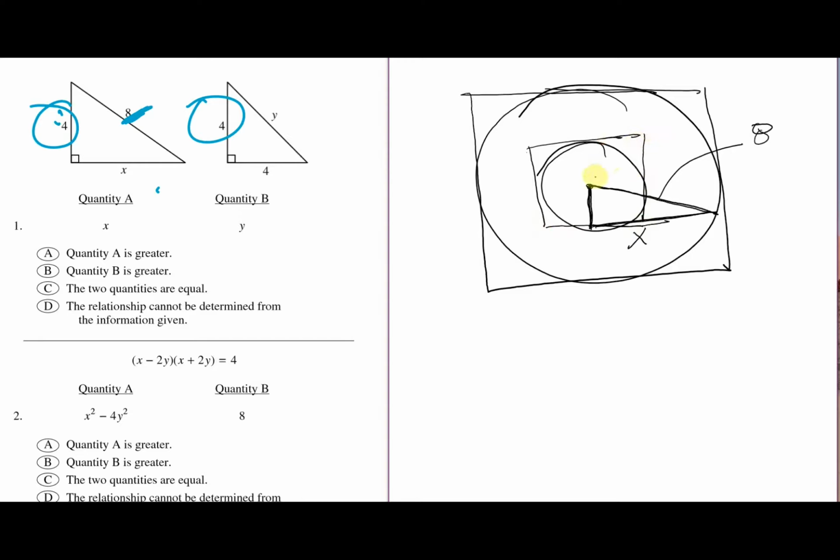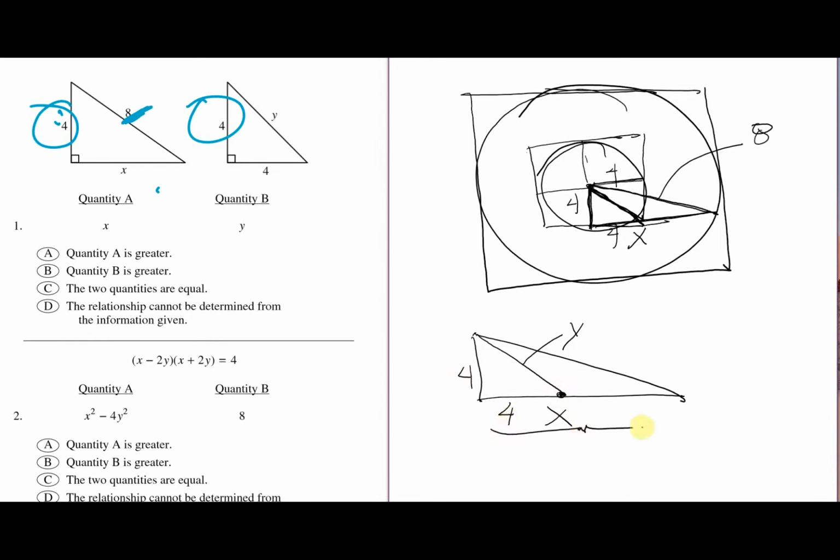you have a square, and basically you have four squares within here. Each segment is equal to the radius. So we know that this is 4, this is 4, this is 4. So what you end up having is another triangle that connects the endpoint. And so essentially what I'm drawing is you have X, you also have Y, and this is 4 and 4 from here to here. X covers the whole range.